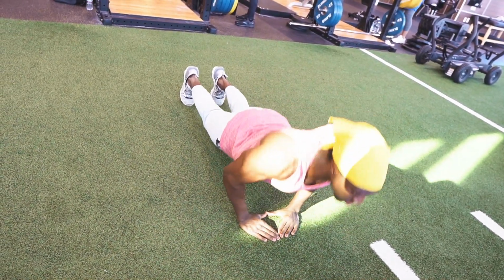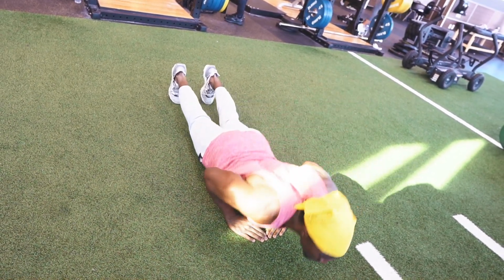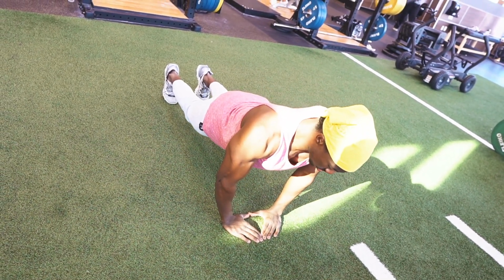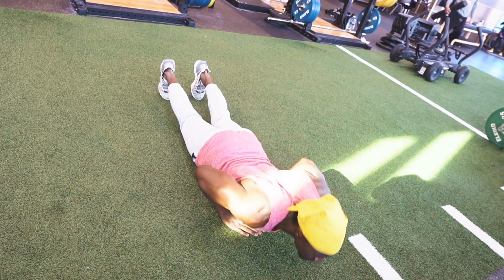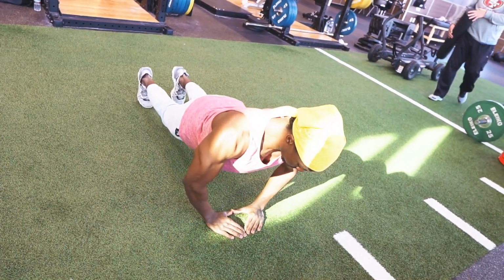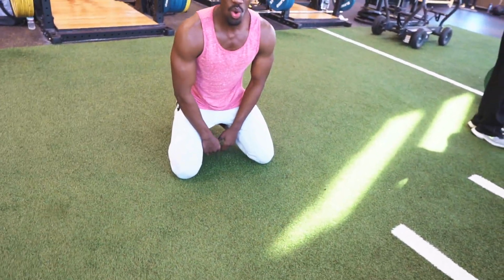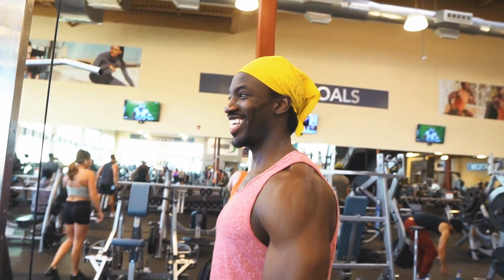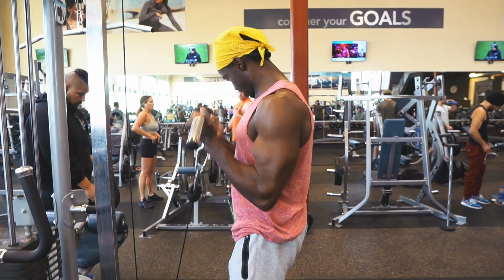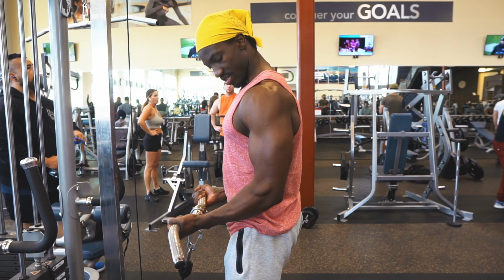So it's a total of 4 different push-ups, and you pick a number. For example, I think I picked 10, and I did 10, 10, 10, and 10. So it's a total of 40 push-ups. By the time you're done, you can't feel your triceps or your chest. It's so difficult that most of the time I can't even get up. That's why I end up on my knee like that. So that concluded chest. We'll move on to biceps.